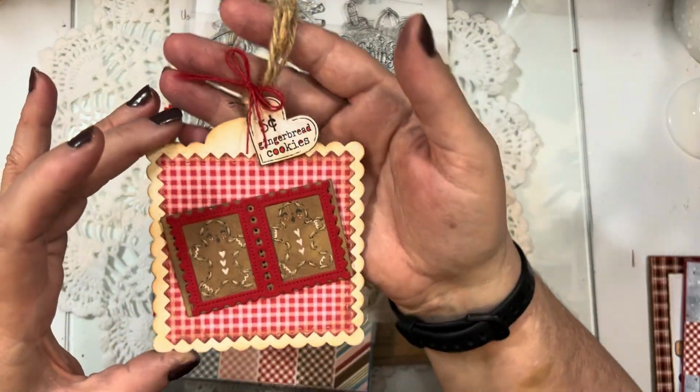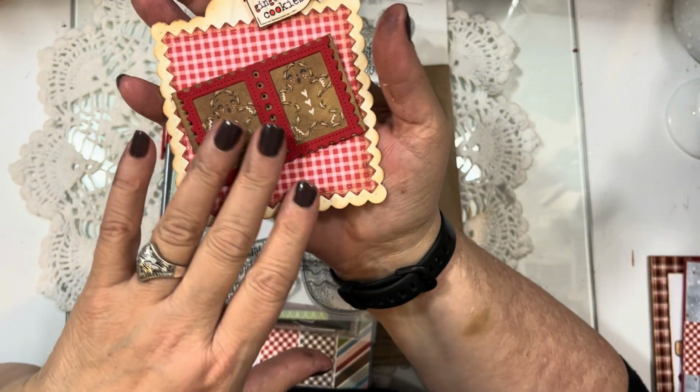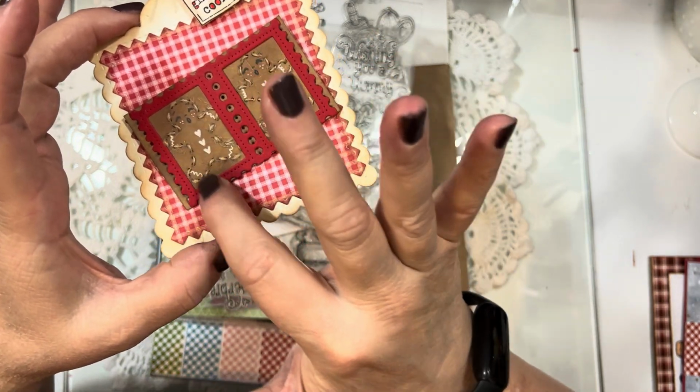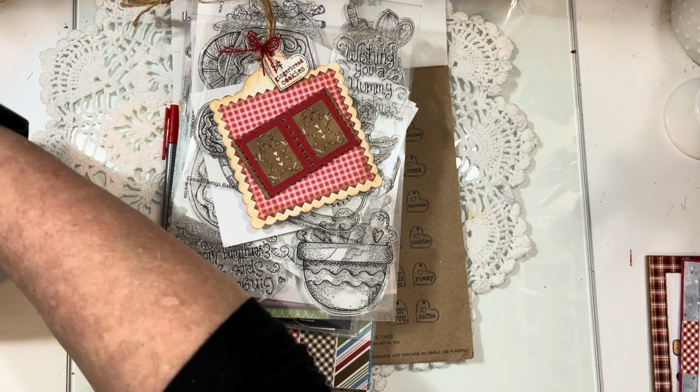I wanted to show this really quick. I had told you that I had ordered from Scrapdiva Designs her little gingerbread die set that cuts into the paper and makes these little gingerbread dies. And I was trying to find the die.